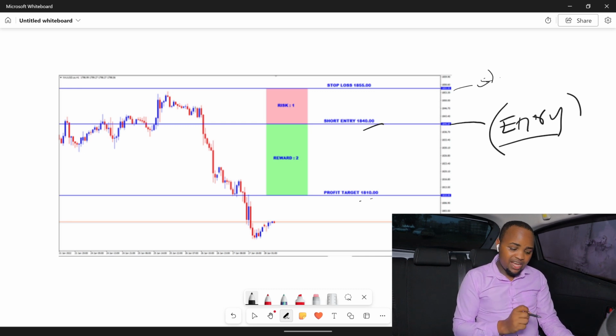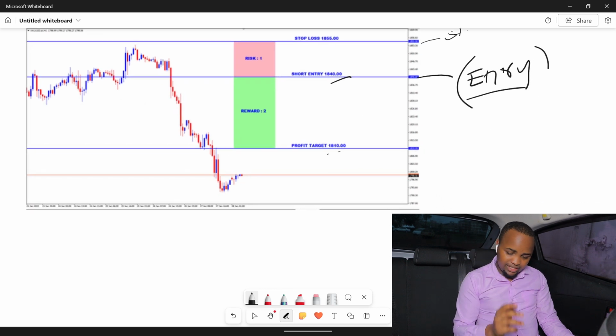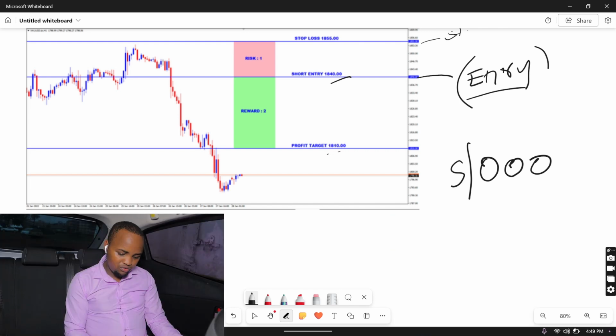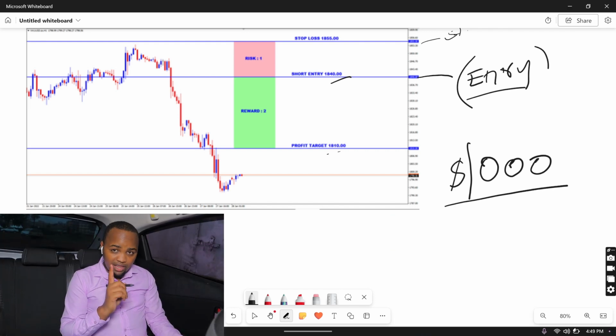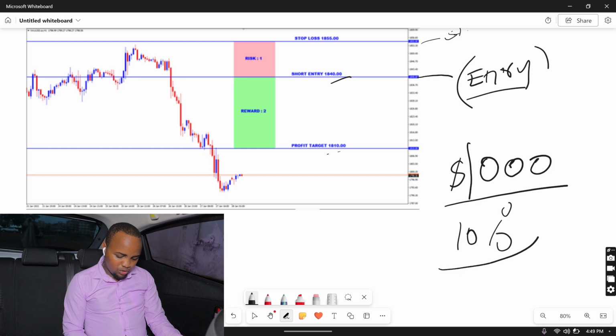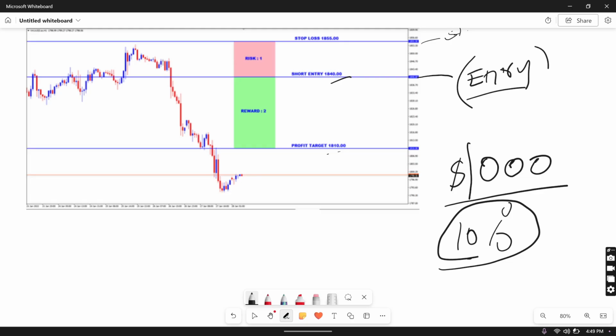What you're going to define here is how much you can actually do right over here. Let's just work with a $1,000 account. So if you have a $1,000 account, the first thing that you're going to do is simple. You are going to say, I want to risk only 10% of this account. I'm going to be losing. This is my stop loss. This is the maximum I actually want to put in this account.